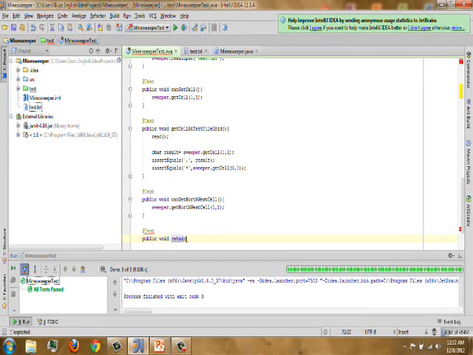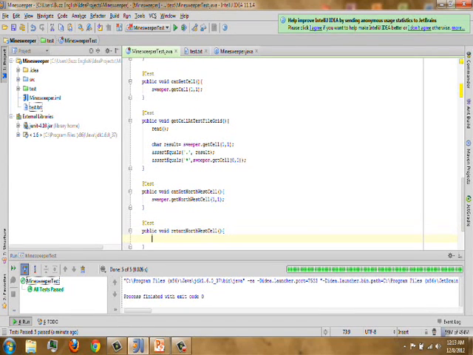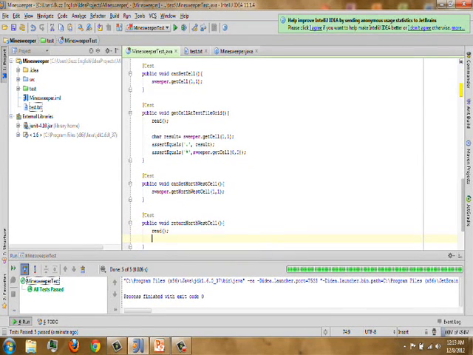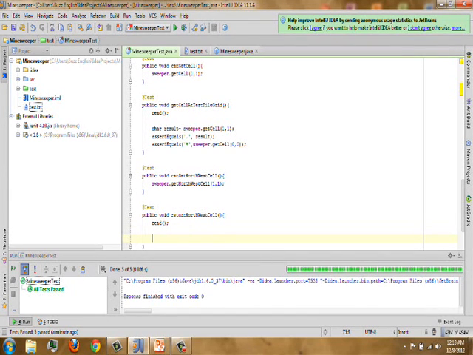We're expecting that it returns the northwest cell. So what are we going to do first? We're going to read input, before we forget.